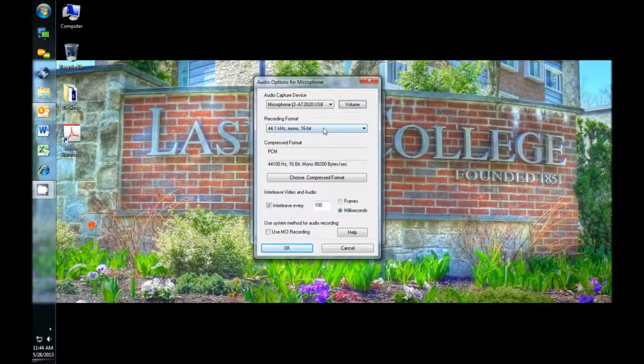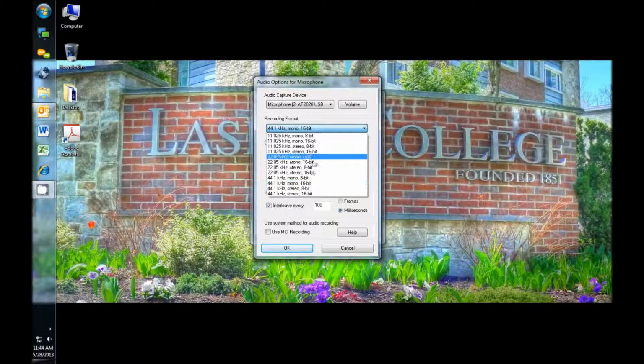You leave this probably at whatever it's set at. If it's set at something down here low, go ahead and set this to 44100. You can do mono, anything 44 is going to be fine for what you're doing here. And this, I think, is default to an uncompressed wave, which is what we want here. I think you leave all this fine and can go with that.